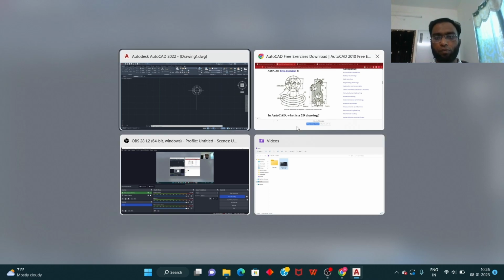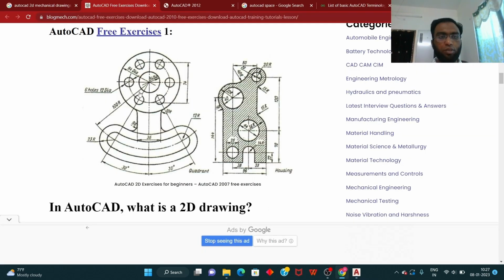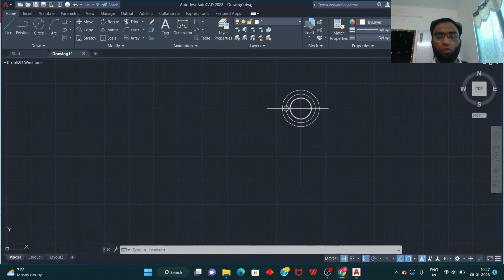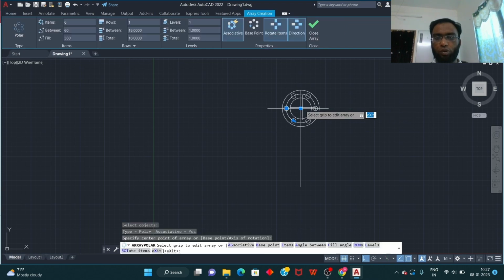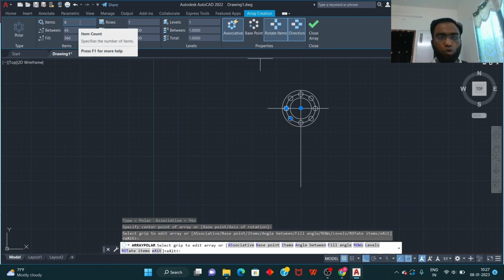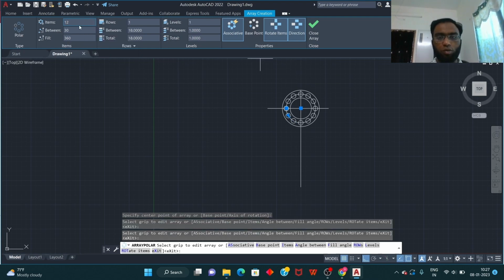You have the 6 circles or 6 holes with 12 diameter. For that we have the command array. In that, you may use the polar array. You can select this object and press enter, and then select the center. The objects are going to repeat. This is called the array, so you can make copies of that circle. Here you will have the number of items, which you may increase or decrease. Suppose if you want 8, you can see 8 holes, or 12. It is your choice, according to the type of figure or exercise, you may change the array. But I need only 6, that's why I have given 6.